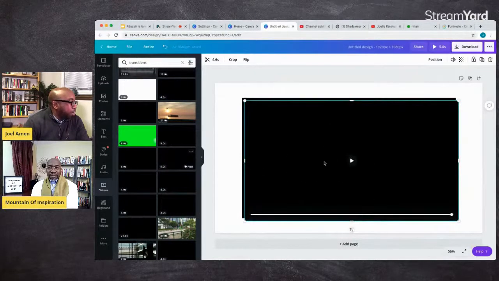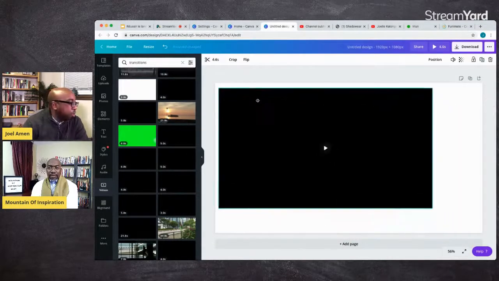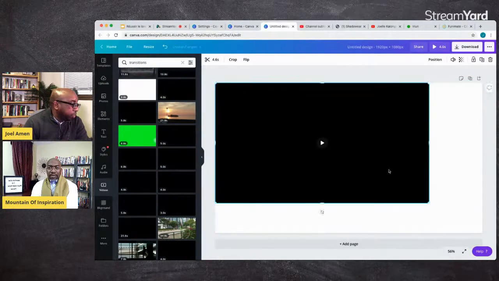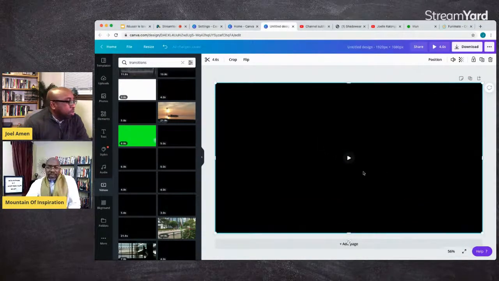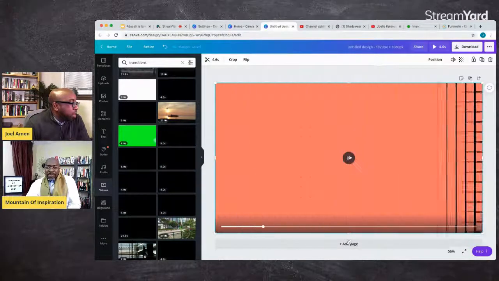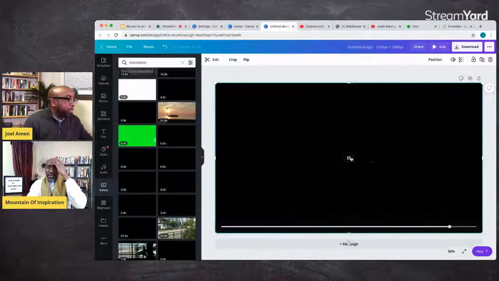Now with this one, for example, they put two of them together. So let me show you how you can edit this. Two transitions at the same time? Yeah. The first one, whenever it comes to the black, that's where your video will be. So they put one with that orange color and this one with the white color.